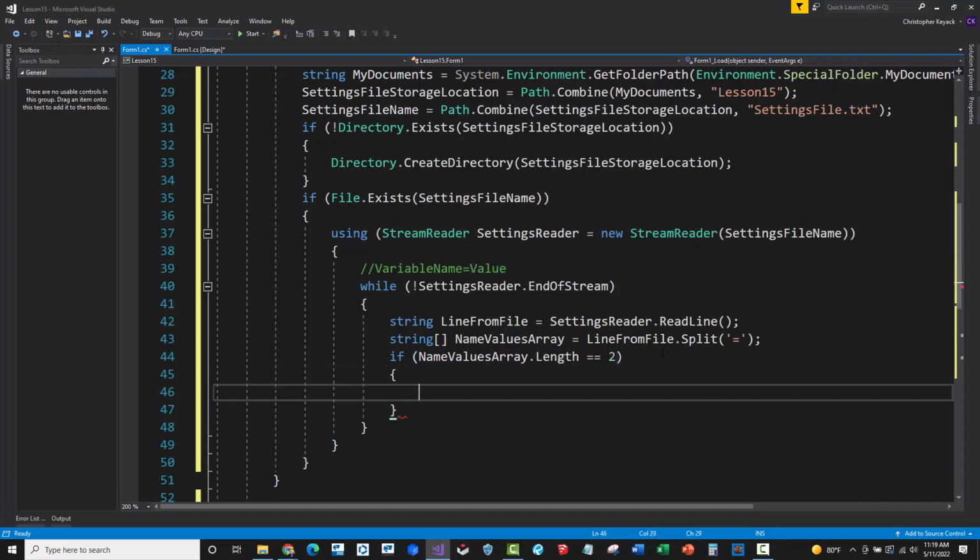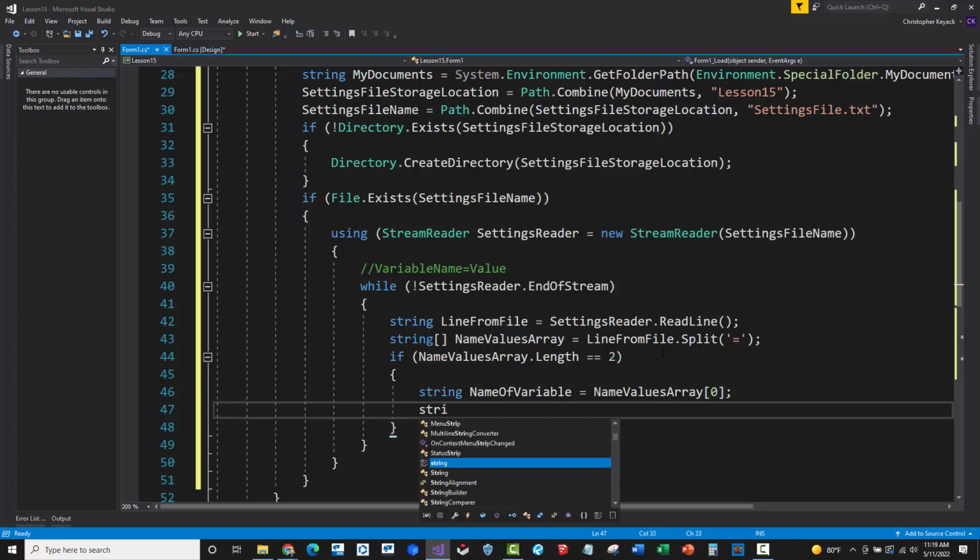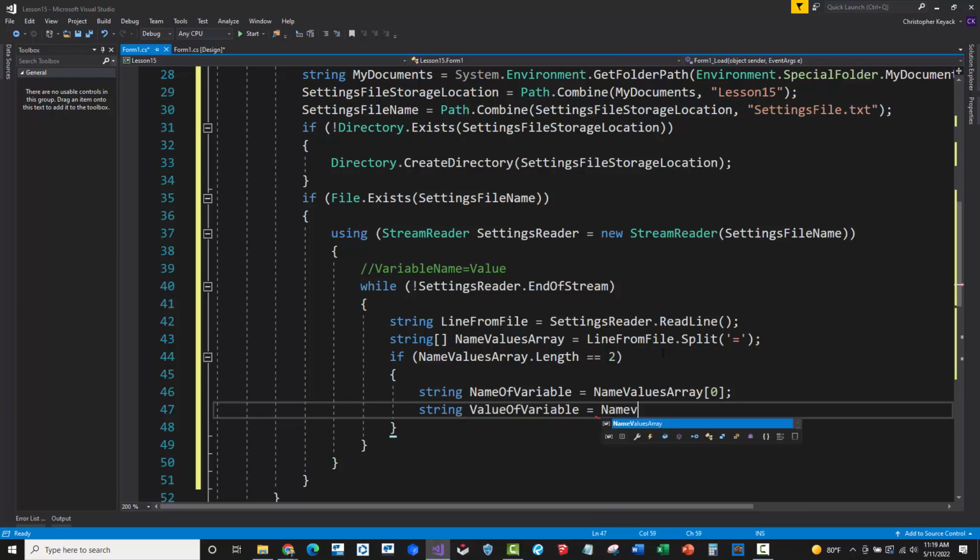So as long as that's true, then we're going to get the first string. I'll say the name of variable equals name value array, and guess what? We can use an indexer here, right? We use the square brackets and we want the first item in that array. Then we'll say string value of variable equals name values array, and we'll put in an index of 1 because that's going to be the second item in the list.